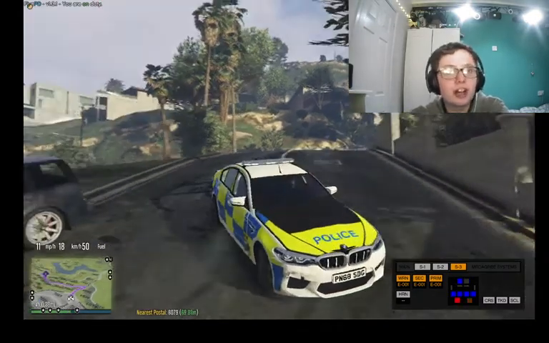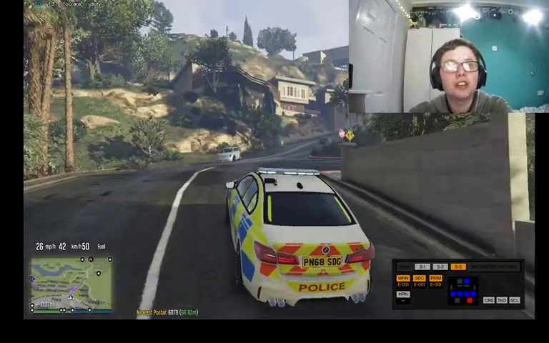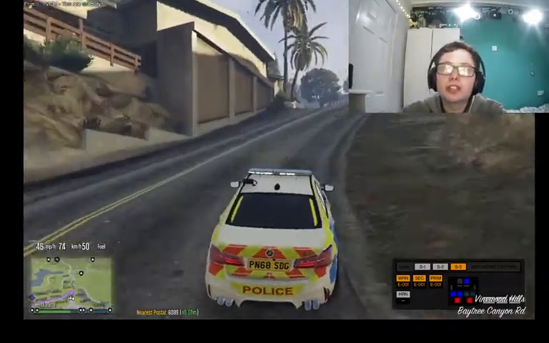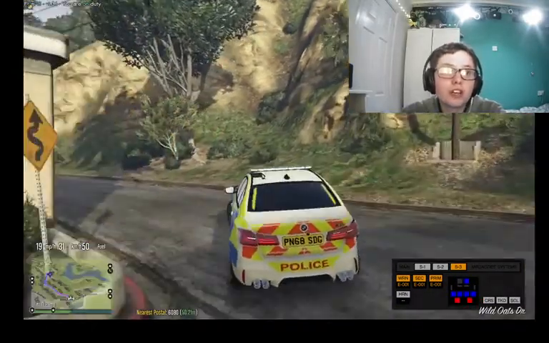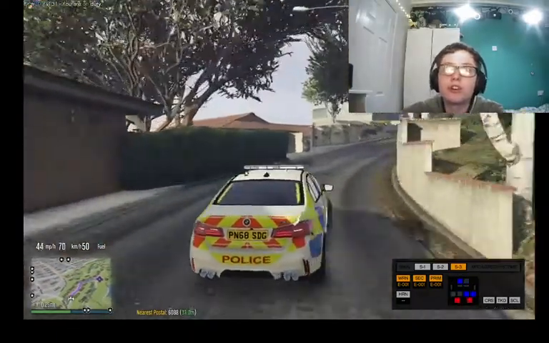So, as the name suggests, we are hunting for Franklin. Let's get going. I'm going to take you up to Franklin's house and show you where he lives. And then once we've done that, we're going to hunt around the area and hopefully we'll find him.